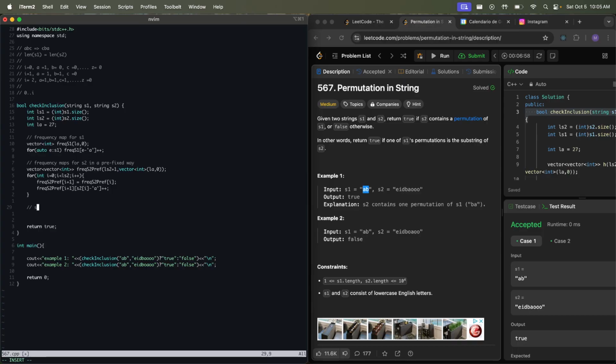Now we can start checking if we can satisfy the conditions. Let's remember that we are going to check substrings of length equal to the length of the string 1.